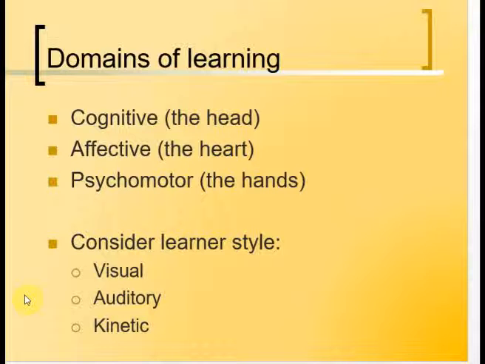Domains of learning. We already pretty much covered this in the Unit 1 forum. Cognitive, affective, and psychomotor. So we do things with the head. It's our thinking processes, knowledge and understanding. That's usually the first level of learning. Affective, the heart, is usually concerned with emotional attitudes related to acceptance, compliance, value, and taking personal responsibility. And many of you, like myself, like the psychomotor learning. We like to learn it cognitively, but then to actually cement it in our brain, we have to do it. You have to get your hands on. It usually refers to skill-based learning.